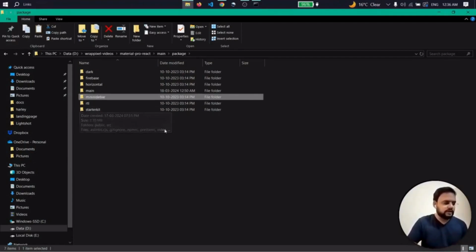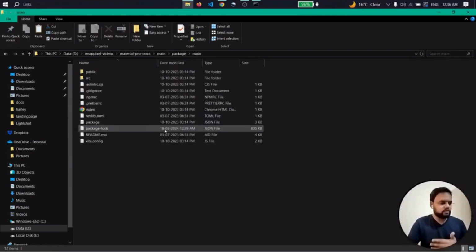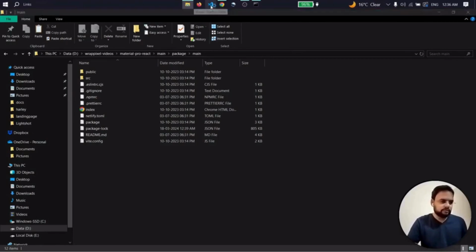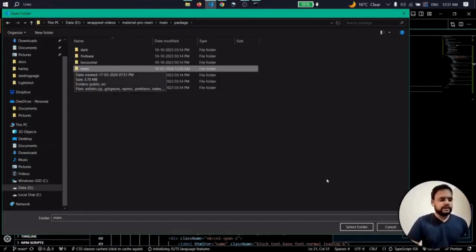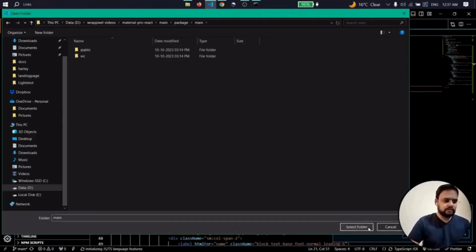You can go for it, or you can go for the main one. I'll show you the main one. So this is the main file. Let's open our code editor. I'm using VS Code. Once you open your code editor, you just have to go to select folder and select main, and then open it.